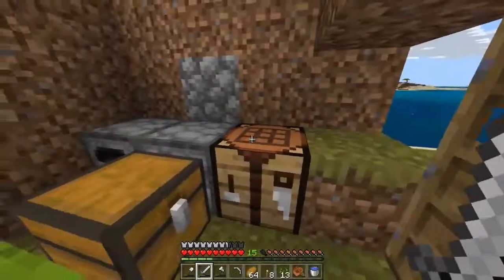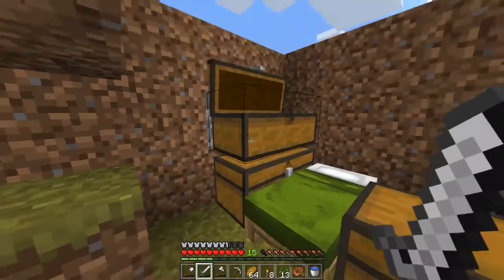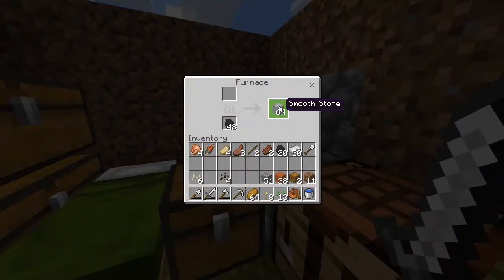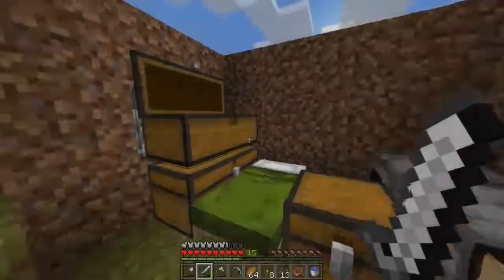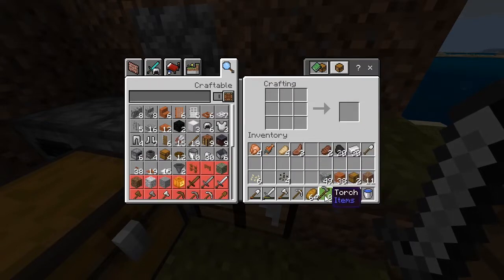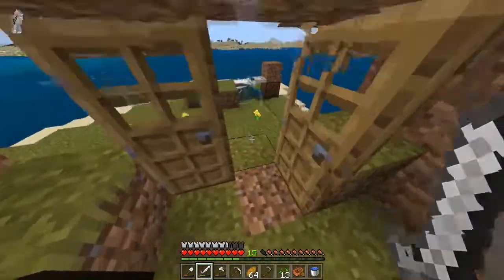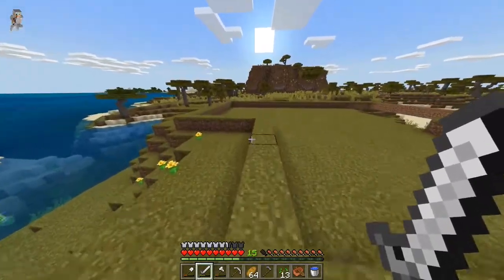Yep, need some cobblestone. Oh, yeah, I made a bunch of smooth stone because it should be good for building a house. It just looks a lot nicer than cobblestone. But yeah, let's make this hoe real quick. And is it getting dark? I don't know, I can't really tell. But let's go make this farm somewhere over here.